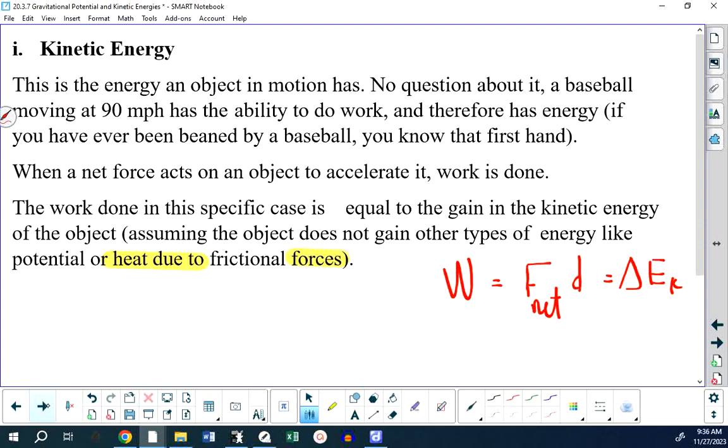And I'm not changing the rules here. The rules are applied forces, work done to an object. But if I apply a certain force to an object, giving it a whole bunch of energy, some of that energy might be potential and some might be kinetic. There will only be kinetic if there's a net force.